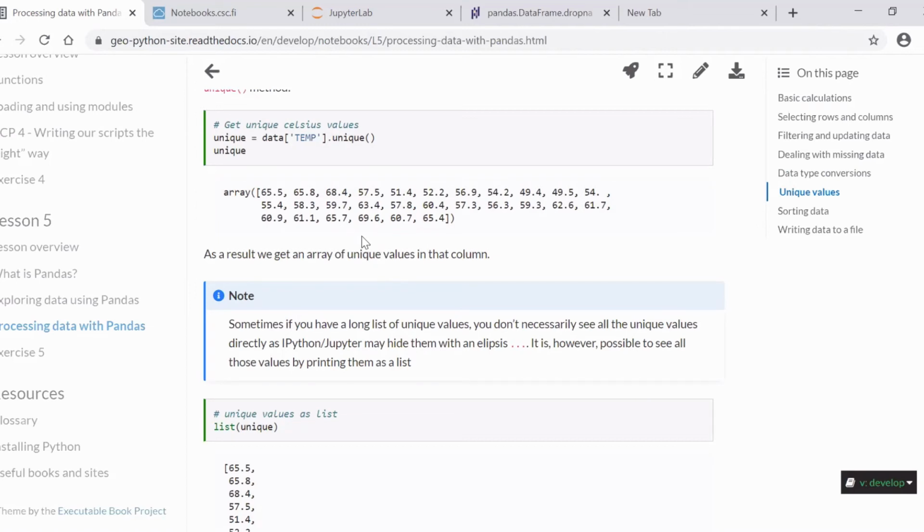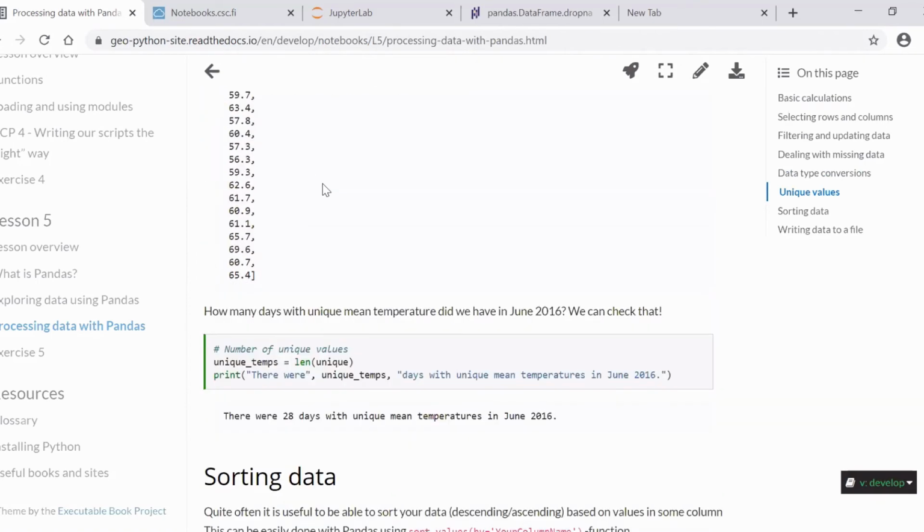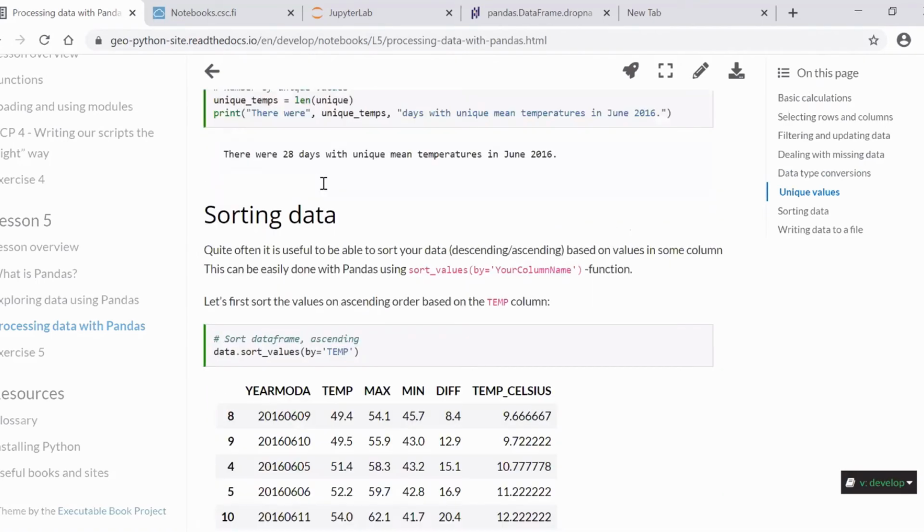So if I have multiple rows of data, but from 5 respondents or 5 users, then with this unique function, I can check how many unique values there are in one column. In this weather data example, we can check how many days or what are the unique temperature values, for example, in June. So that might come in handy later.